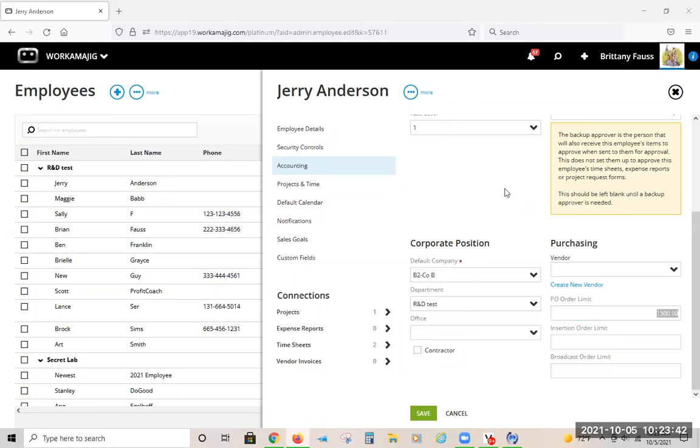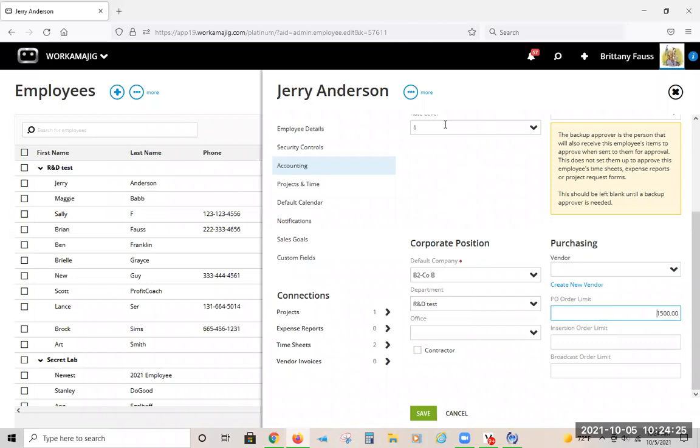Okay, so each person can have a different amount. If you have multiple people with one amount and someone submits an order over it, it will go to everyone, but it only requires one person to go in and actually approve. So let's say 5 people were sent the email saying there's an order to approve. One person finally goes in and approves it. Then it'll disappear from everyone else's items to approve because it's already approved at that point. Okay, so that's how the tiered option will work. If you have multiple people with a limit and there's an order within that limit, they'll all get it and one person goes in and approves.